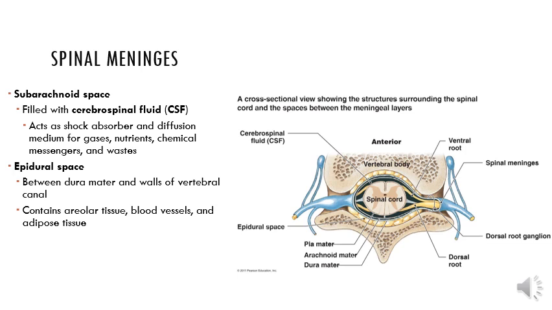It's also going to be responsible for diffusing gases and nutrients and wastes and chemical messengers and all sorts of things back and forth from your central nervous system. You can kind of think of it as an accessory system for delivery and export of these materials to and from those cells. Now, one last point about this particular slide.